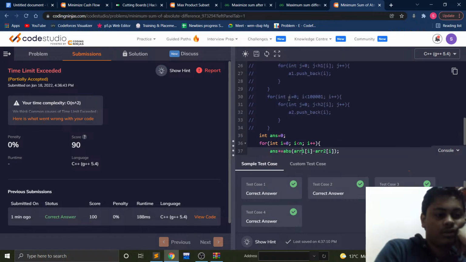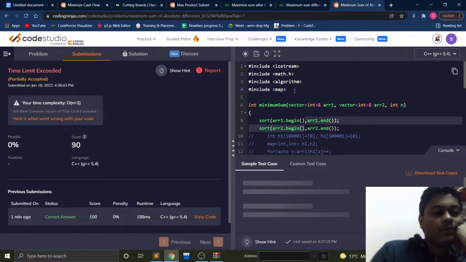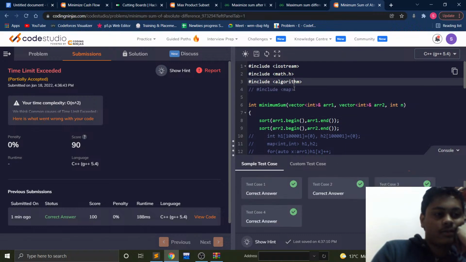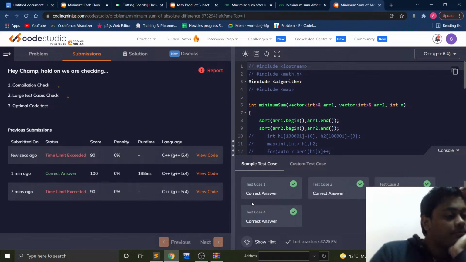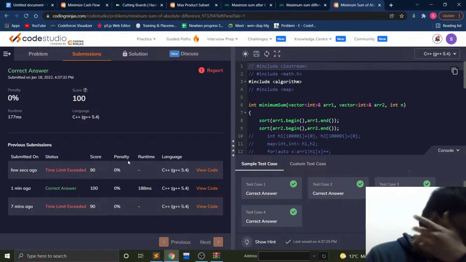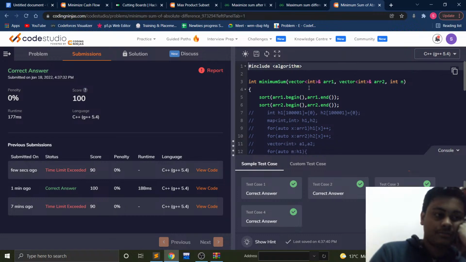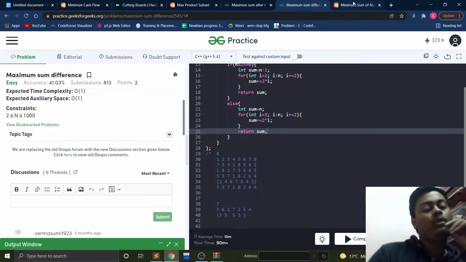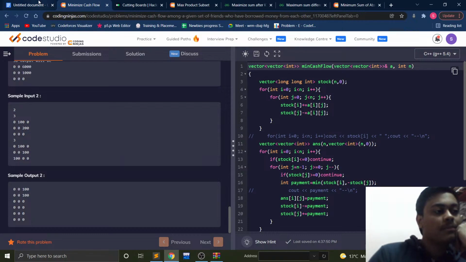If I just get the sort thing and remove iostream as well, bits/stdc++.h and all. Does including algorithm alone help? Yes, it is helping. Correct answer. #include <algorithm> is the one which has the sort function in it. Who told that sort is an inbuilt function? I don't know. Maybe in the newer versions of C++.